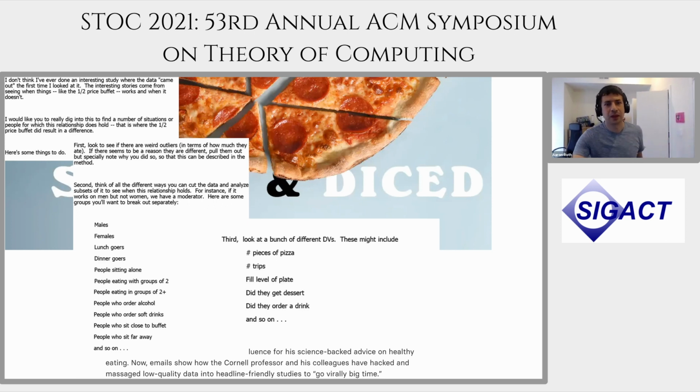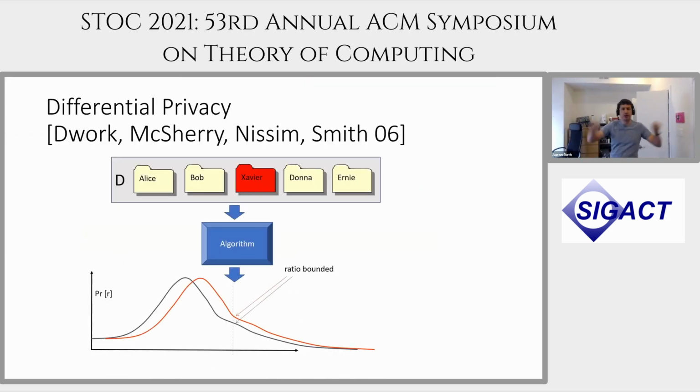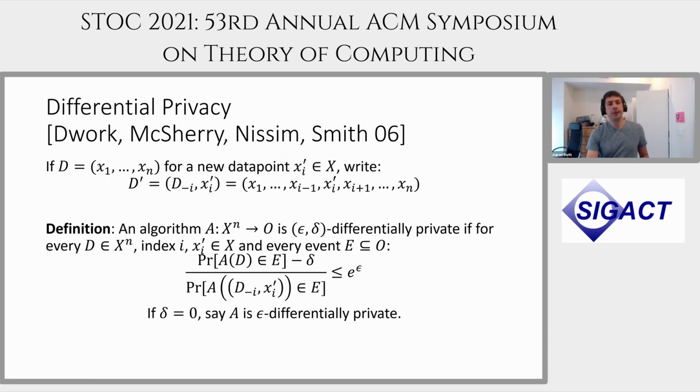So how do we do this? All right, brief interlude. Differential privacy, you might have heard of it. It was introduced 15 years ago now by Dwork, McSherry, Nissim, and Smith. And it is a sensitivity constraint on an algorithm. It says, okay, if I've got some randomized algorithm and it induces some distribution over outputs, then if I change just one person in the input data set, this should change the output distribution only by a little bit.